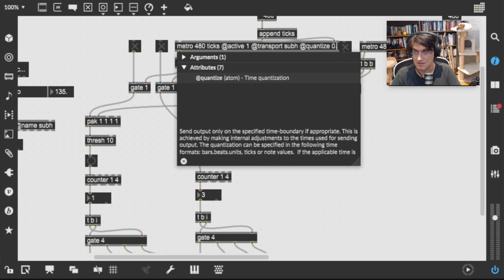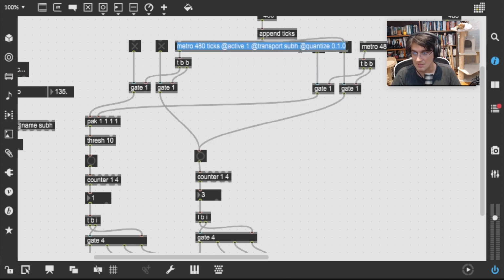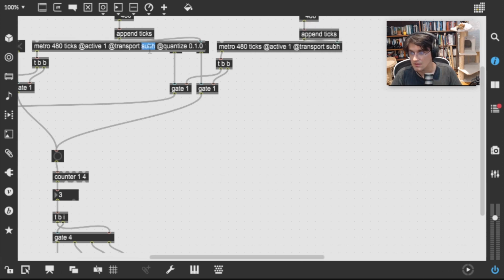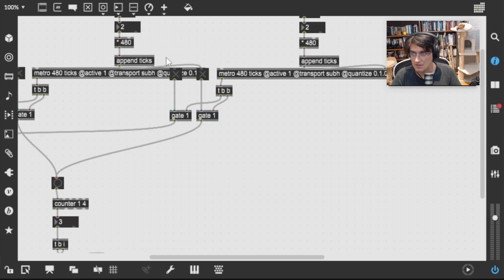So if I set this as 0, 1, 0, that means it'll only send a bang at the beat. So I can copy this over to the other metro object. I wonder if I can just make this object smaller. Yeah, like this.